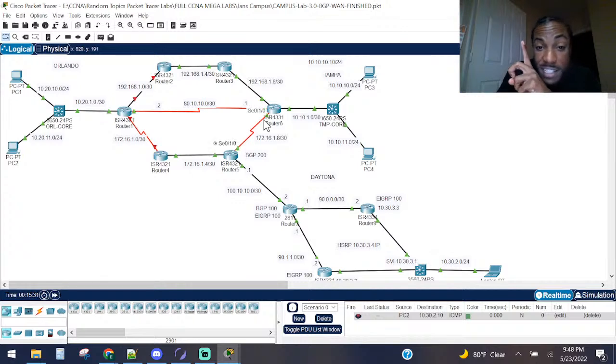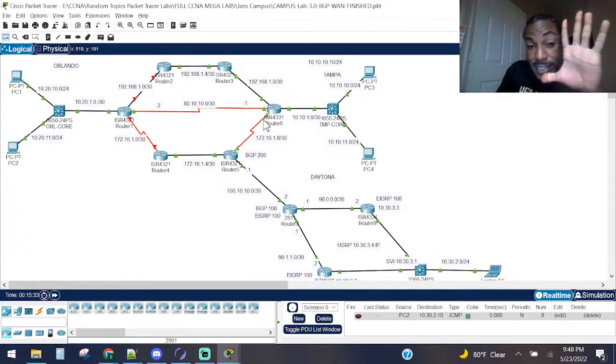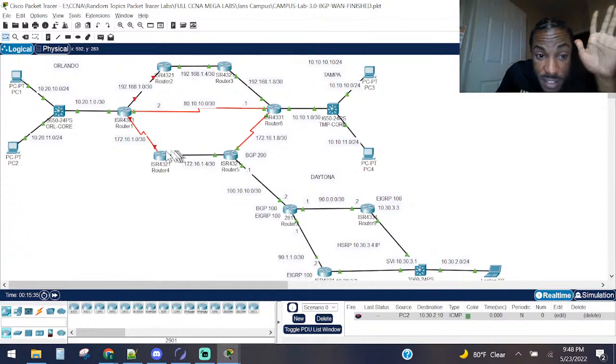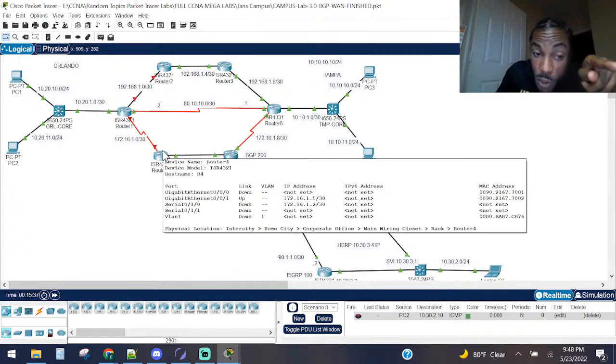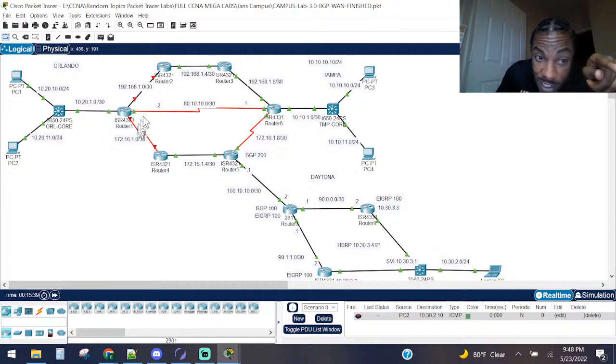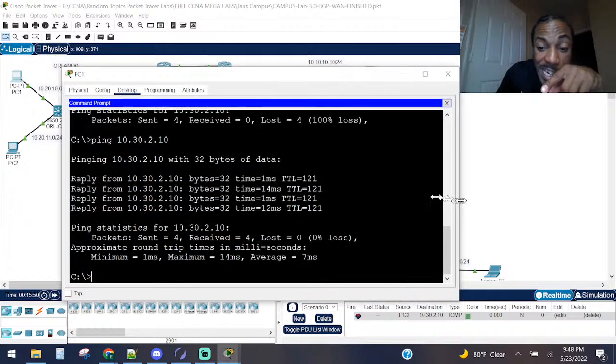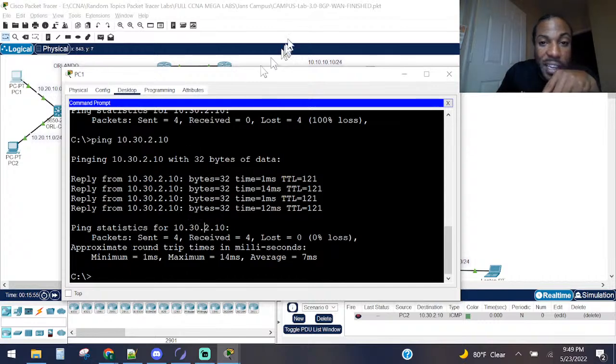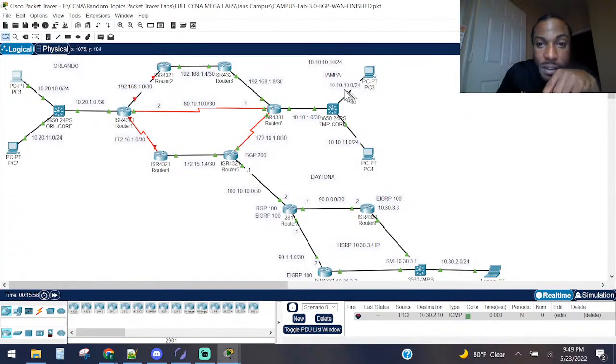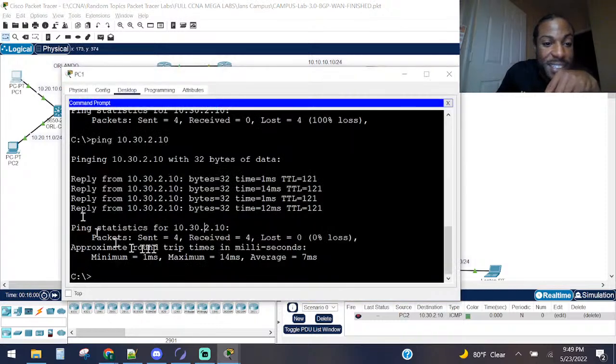I know some of y'all might call it asymmetric routing, right? But this was just to practice static routing. Coming back, it would stop right here. Now, if you look at it, you'll see it'll stop right here because this link is down. We had to chew up that fiber cable, so it's not going to go this way. This here is where the problem lies. So now that we've done that, let's see what happens. And we'll even slow it down with the simulation mode right here, so we can see what happens. So let's try to ping. Let's pick one of these PCs. We'll pick this guy, which was quad 10, so we'll ping 10.10. Oops.